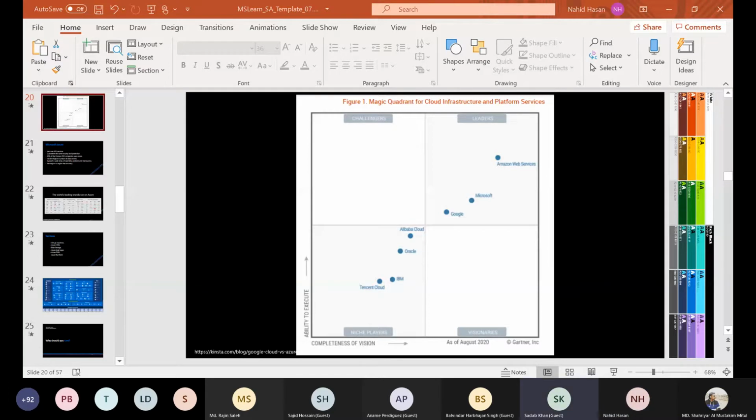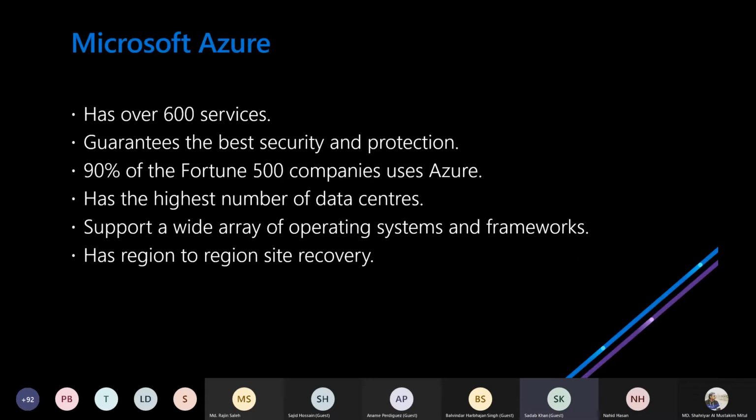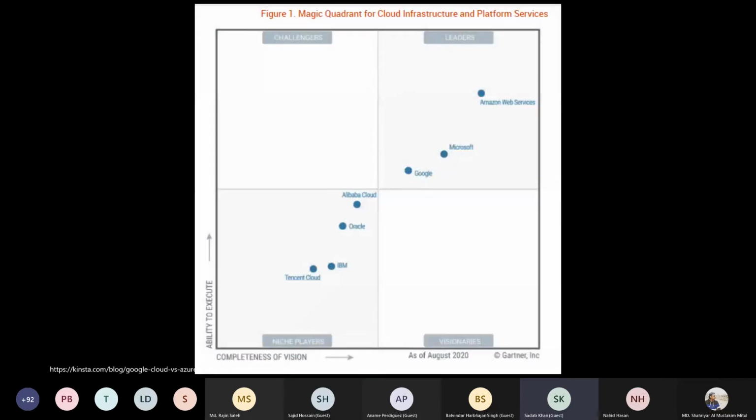Okay, in the later slides, you showed that 90% of the companies are using Microsoft Azure. So I was confused about the percentage here. You wrote that 90% of the Fortune 500 companies use Azure, but in that slide you showed that the leading company is AWS. All right, I got your question.